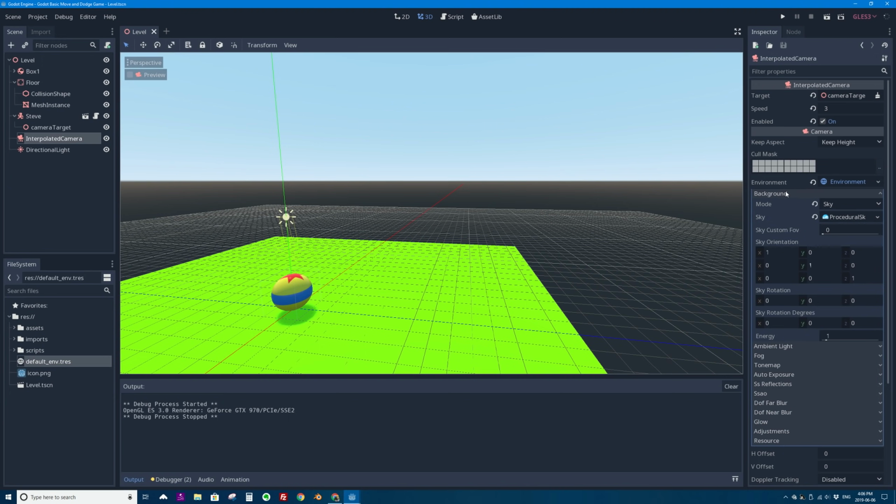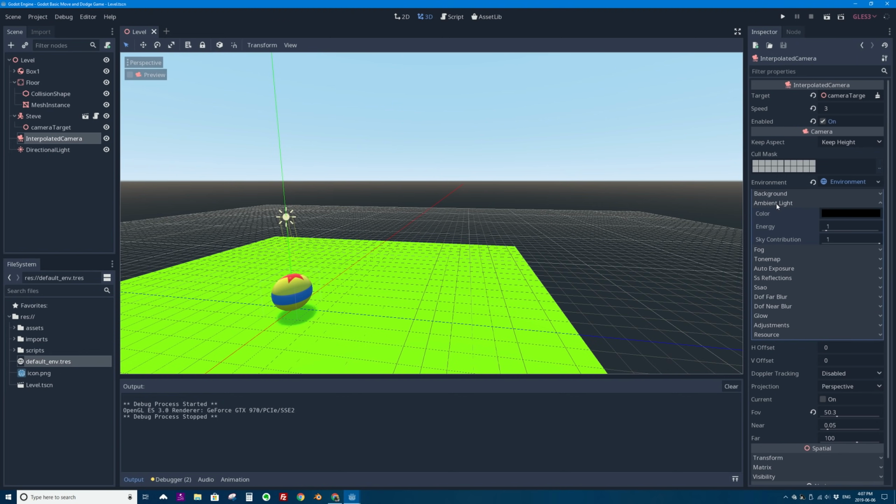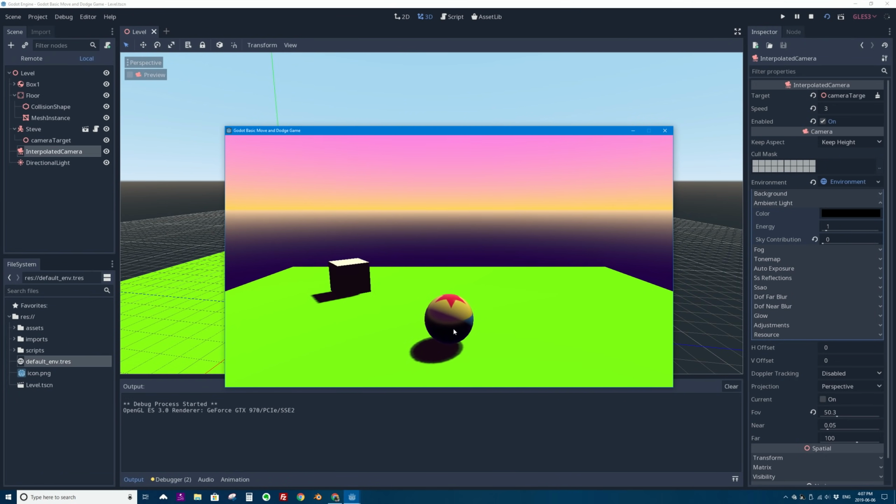So if I collapse background again, where that procedural sky was, that resource within a resource, the next section down is called ambient light. And there's a slider for sky contribution. This is how much the color of the sky contributes to the color of my scene. So if I slide this down, I'm not going to get that influence of the color on my scene from my sky. So instead, well, if it's black, we're not going to get much ambient light at all. So if I play my scene, it's going to probably look quite dark.